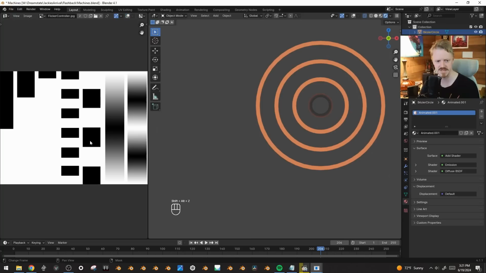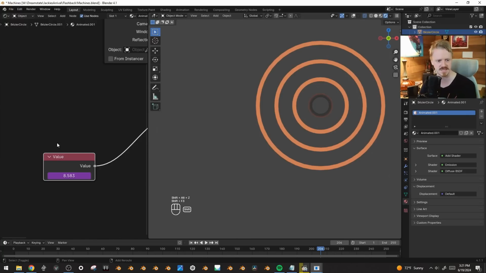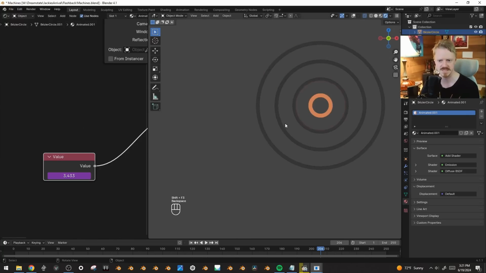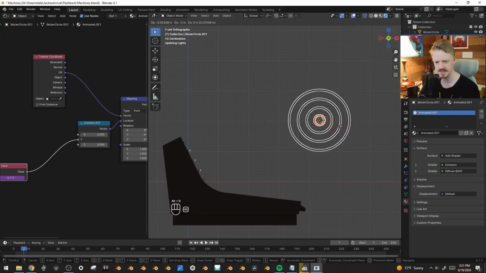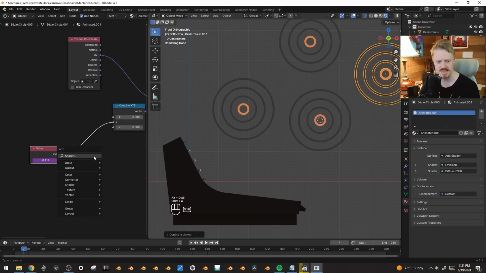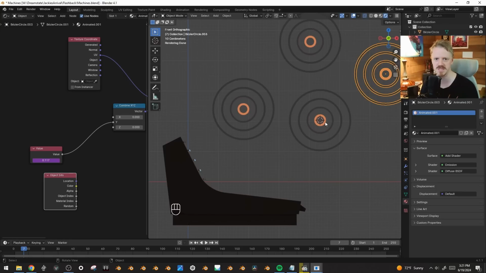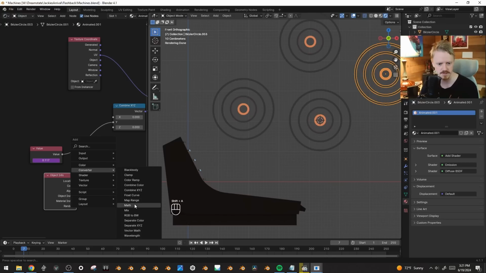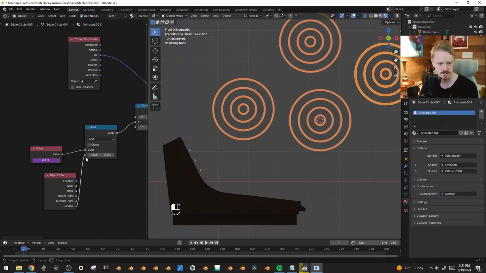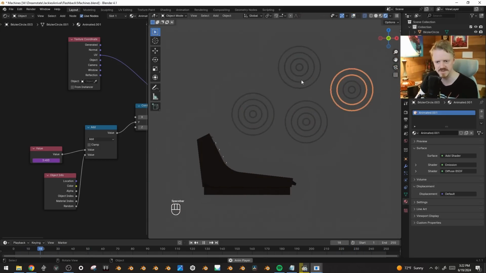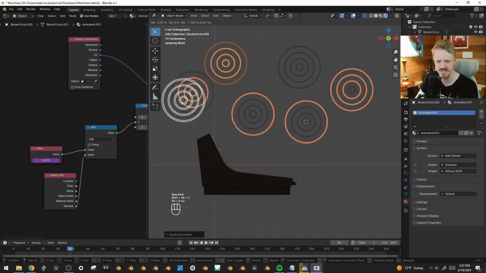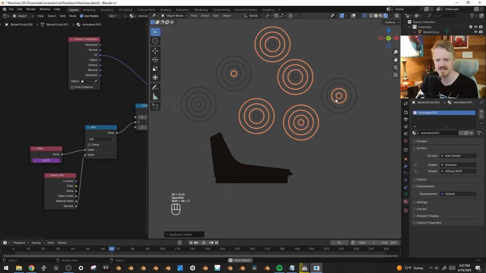It looks like it's going faster because it's looping through all 3 of these every second. So let's slow that down even more, maybe to 60. But now this is out here, we can do other stuff with it. Let's duplicate a few more instances of this, and we'll use the object info node here, and the random output. Each one of these objects has a different value. And if we add that value with a math node here, they should all be offset. These 3 kind of feel like they're all in sync, but that's just random chance. If we do more of them, you can see it's all random.